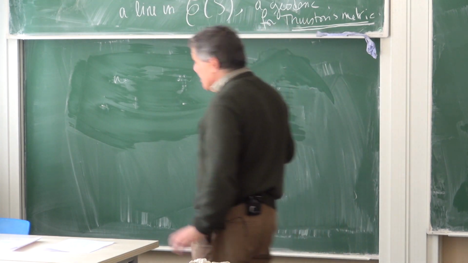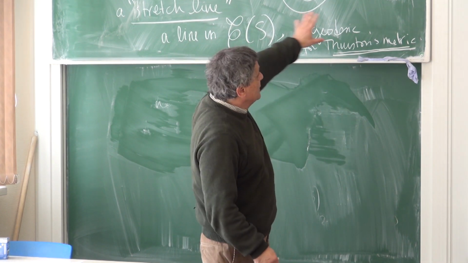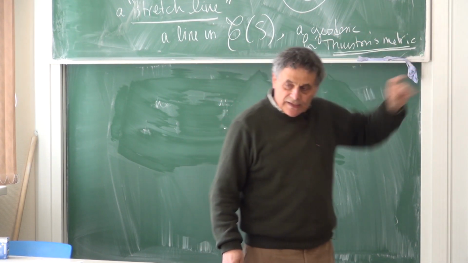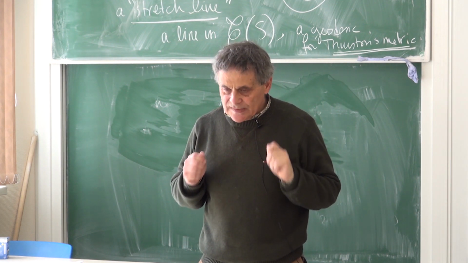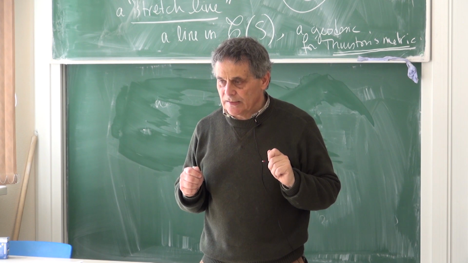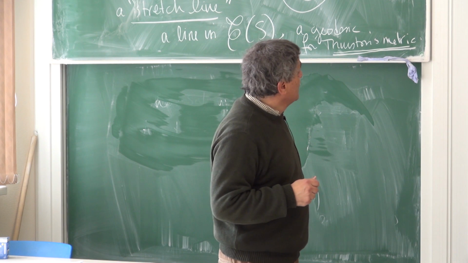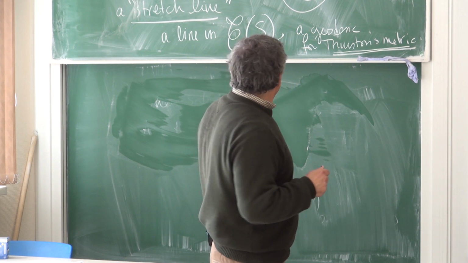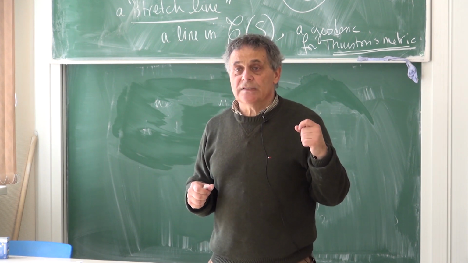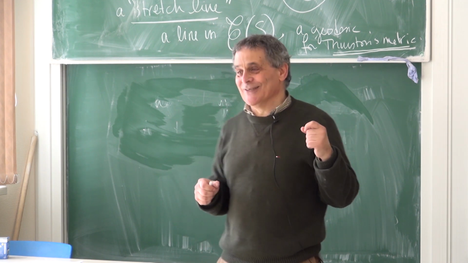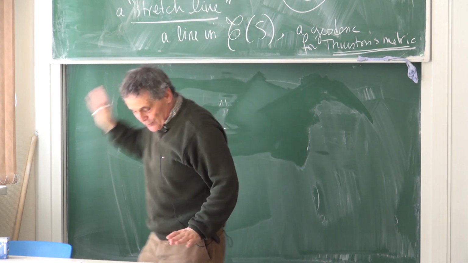Okay, so I will explain now again. I want to explain a few things, and I want to say it more precisely: what are these stretched lines? For this, I need to talk about measured foliations. Do you remember what this is? Okay, so it's good, so I can talk about it.